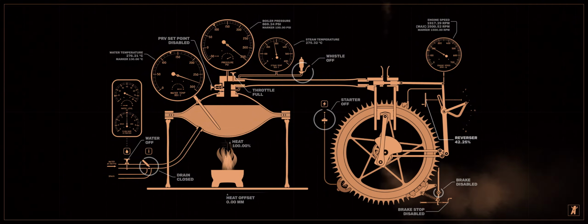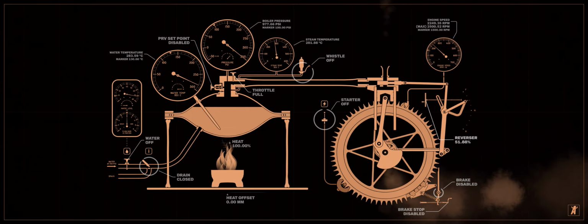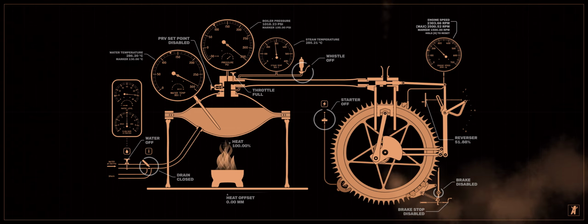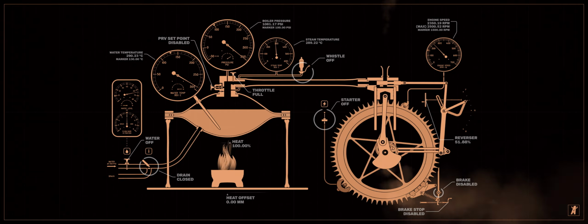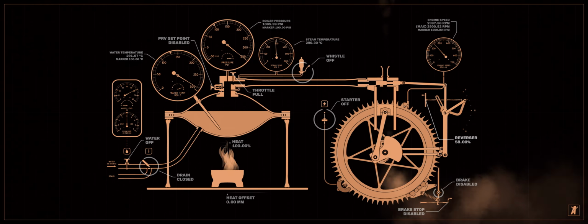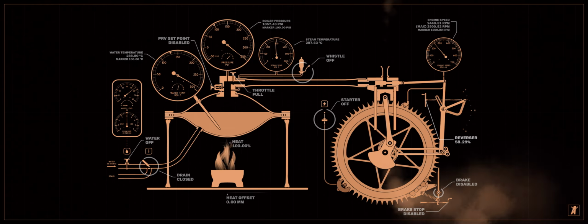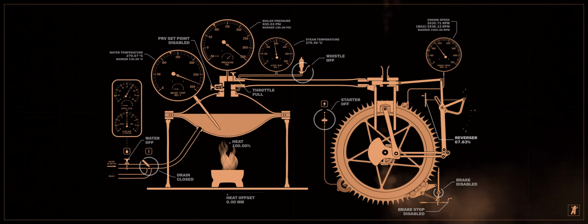You really hear this thing picking up. Now, if we can get above 2,500 RPM? I will Google to figure out how much RPM that is. There we go.